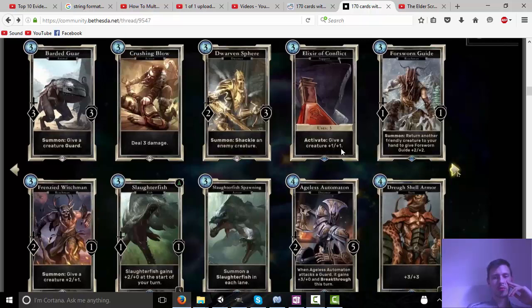Give a creature 1/1. Again, it's one of those simple support cards, and you can choose which creature. I don't know if you have to do that. You have to choose a target when it activates each turn, I believe. I don't know how it works again.